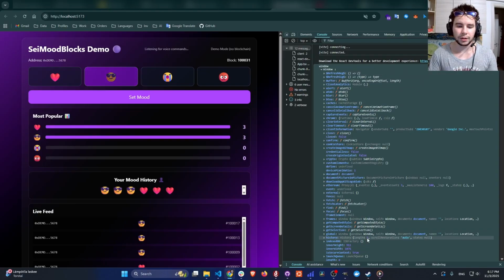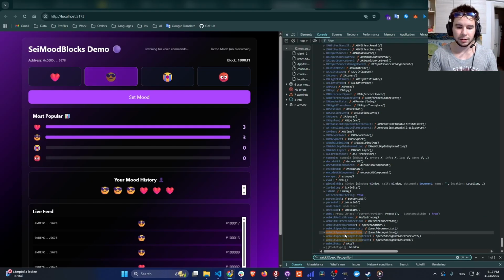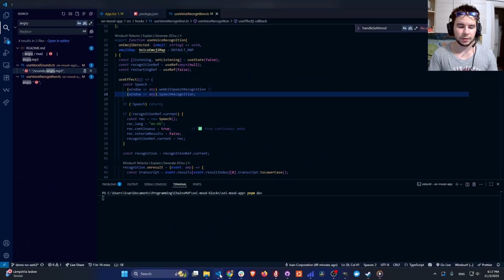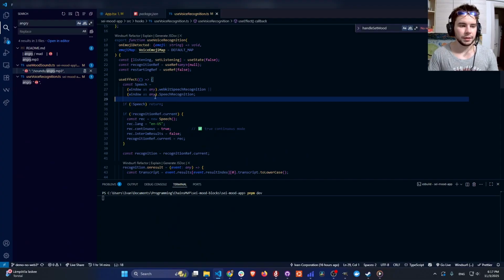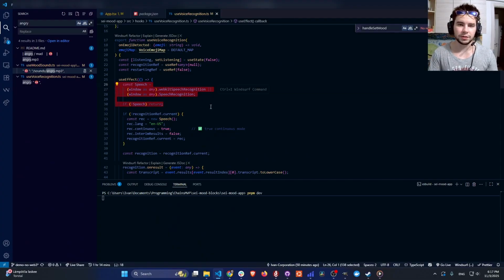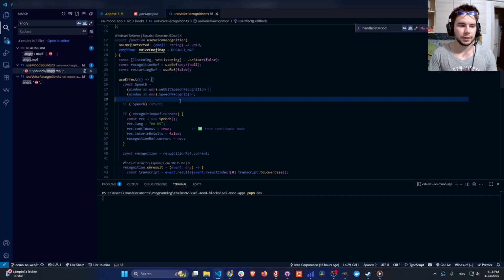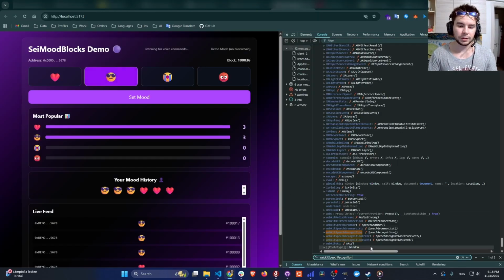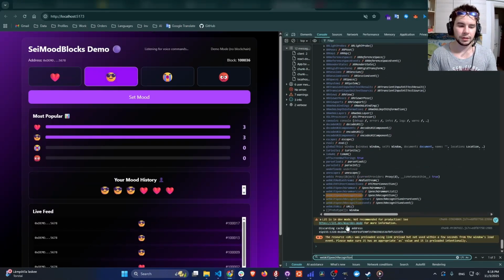In the window we can actually find this WebKit speech recognition, and it just checks if we have this function in the browser. For example, in some other browser we might not have this function. And in our case we have this.